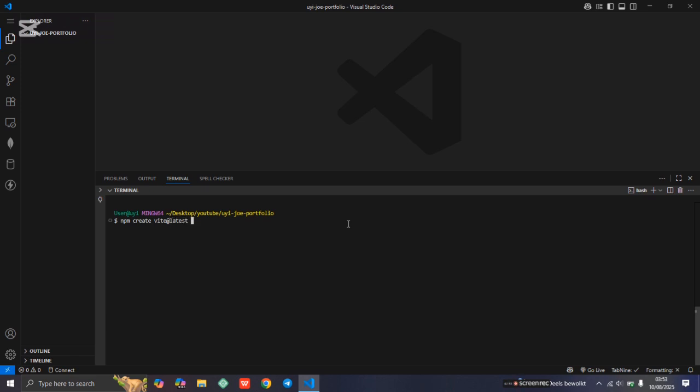Just type everything as I'm typing, full stop, to create it inside the folder. You press enter. Now it is going to install some components, and now next thing you press enter.